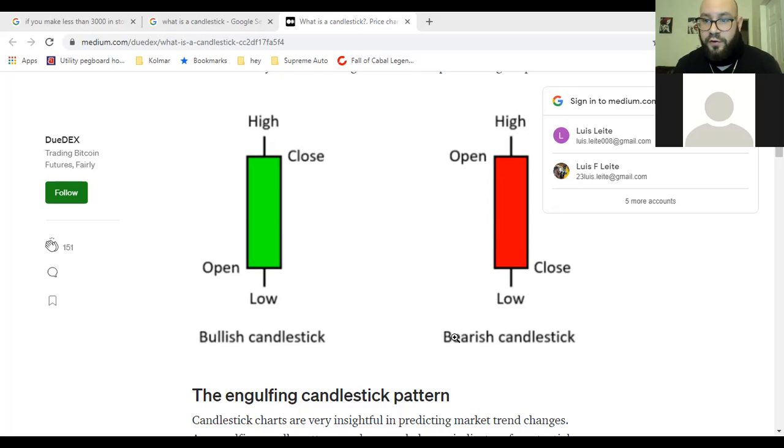Now, it's quite the reversal with the bearish candlestick. When you have the bearish candlestick, you have the open and then you have the close down here. So it opened up over here. It had a nice little spike upwards to create that wick, and then it came down. A lot of selling. So this was a whole day's worth of selling. Sellers took over the market for this day. So that's what a bearish candlestick is.